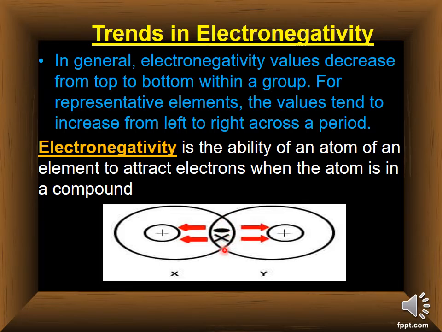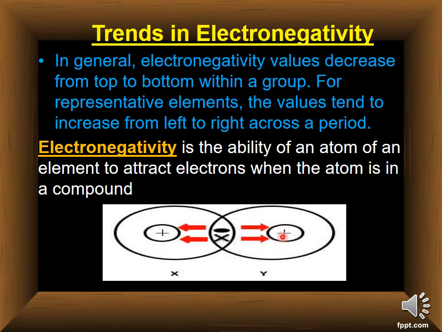Now after sharing this electron pair, these are two different atoms. Remember, when they are different atoms, the power is definitely different. Suppose this is H and this one is Cl. Hydrogen has how many electrons? One only. How many protons? One. And chlorine has how many electrons? 17. How many protons? 17. So who has more power? Definitely chlorine.